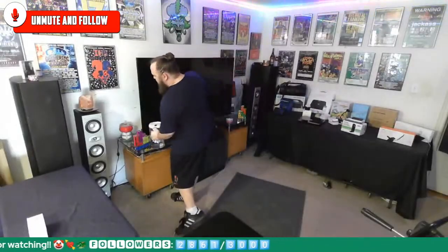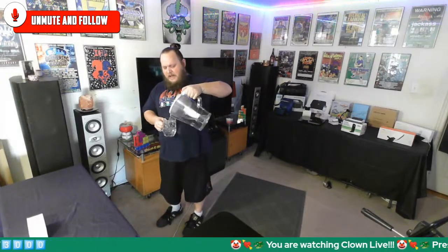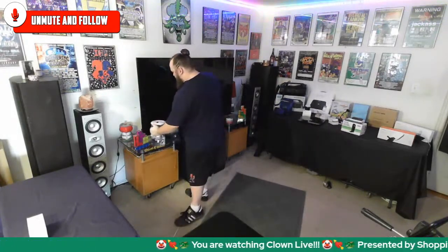Now, we are not monitoring the show from that microphone. We're using our Yeti over here. But yeah, this is a really nice little mic. A nice little webcam. It has a little grip on it that makes it easy to hold into place with a little bit of gravity on your monitor. And it also has a tripod mount on it. So if you want to mount it to a tripod, you can. It's a really, really simple camera with a USB 2.0 interface.